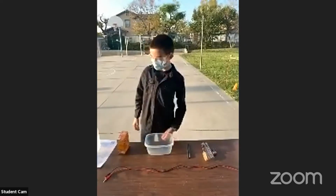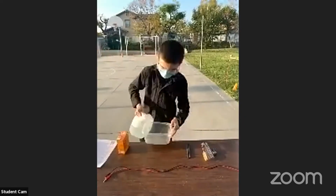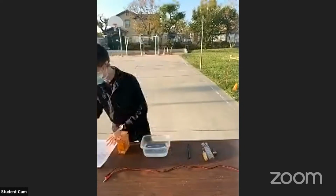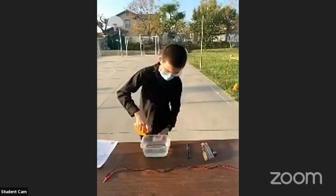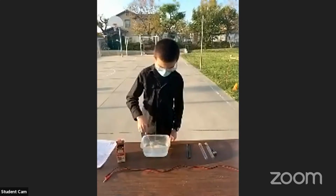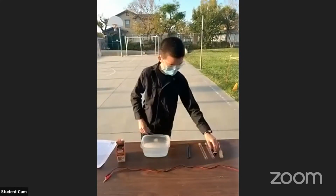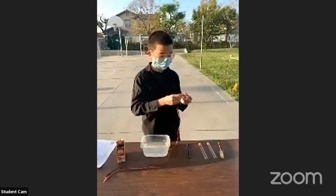To begin the experiment, you start by getting out your tub and water. Fill the tub with water, doesn't matter how much exactly. Then you can get your electrolyte, in my case baking soda, and pour it in. The more of it you use, the quicker the reaction will take place. Then you can stir it. And connect your battery to the two alligator clips or wires. And then the other end, you'll connect to your two electrodes.